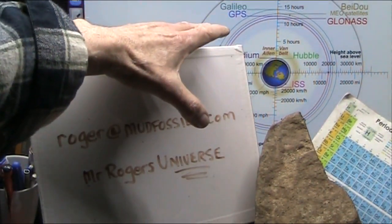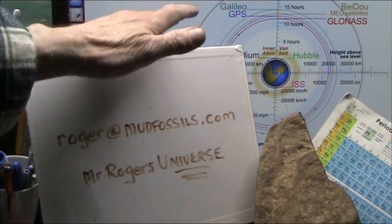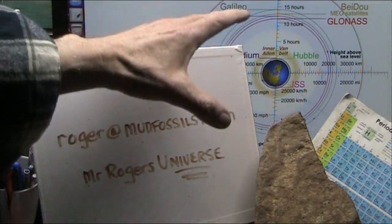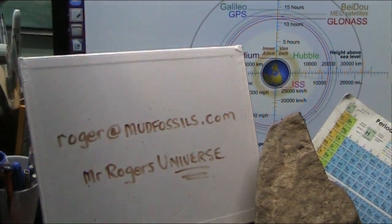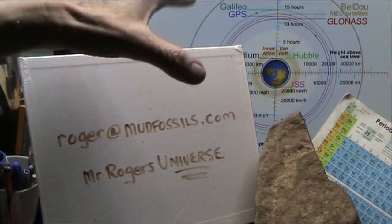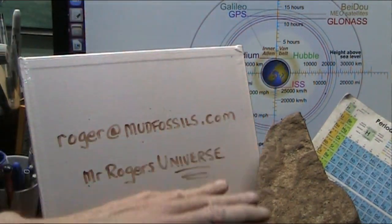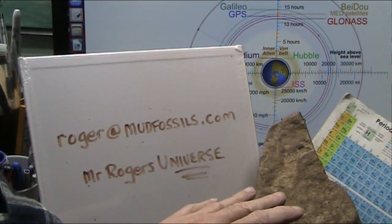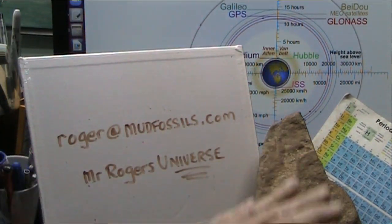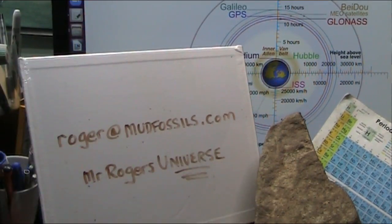I'm going to go through the problem. They don't understand space either, because space is loaded with particles, and those particles are interacting with our atmosphere, and that is what's forcing electrons into our atmosphere, into the outer ionosphere, magnetosphere, Van Allen belts, all of that, creating the Schumann resonance frequencies, which is discharge factors that end up impacting the Earth with those electrons. I fully understand it now. Electron flood theory solves 100% of everything.